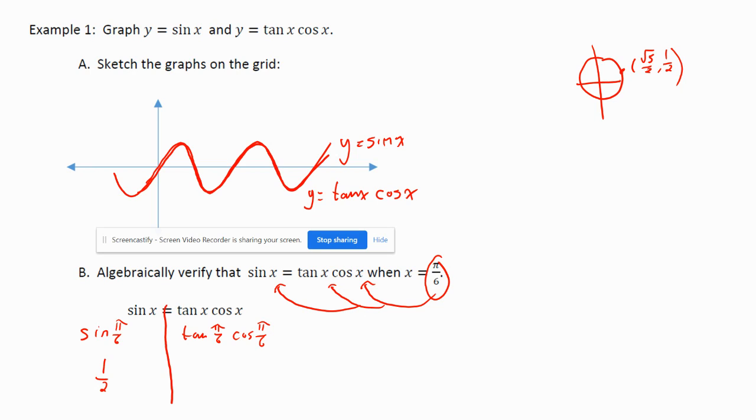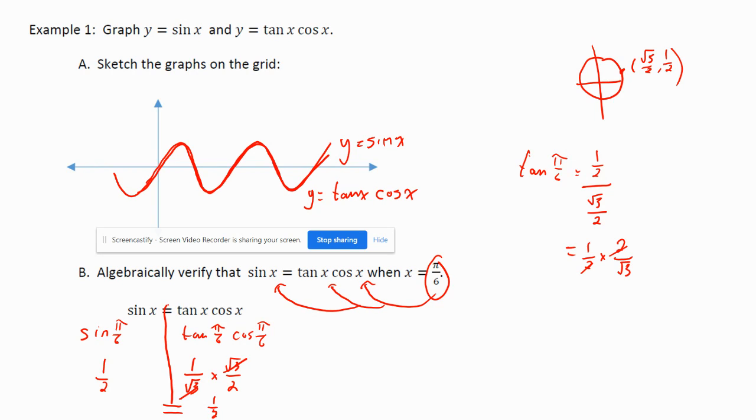Okay. Now tan pi over 6 is sine over cos. So just off to the side here, tan pi over 6 is 1/2 over root 3 over 2, which is 1/2 times 2 over root 3. So these 2's cancel out, and we're left with 1 over root 3 as tan pi over 6. Now, cos pi over 6 is root 3 over 2. So we multiply times root 3 over 2. This root 3 can cancel out with this root 3 here, because we're multiplying, and we're left with 1/2. Okay, so now I can put in this equal sign.